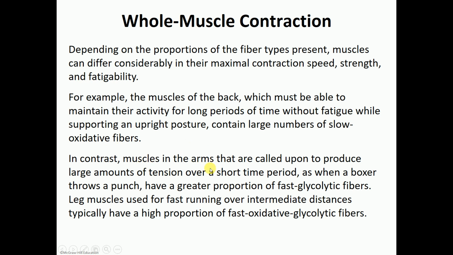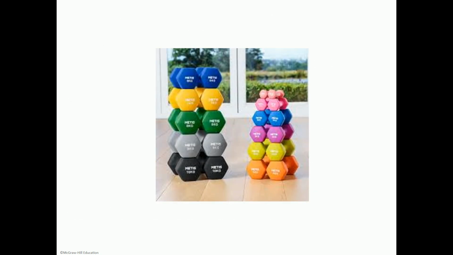If you compare that to the muscles in the arm, you want to be able to produce tension, for example in a boxer, where you want these glycolytic fast twitch fibers to throw a punch, but then you'll finish off whatever you're doing in the arena with the other muscle fibers. Or again, the leg muscles in a fast runner: start off with the fast glycolytic fibers to get a head start and finish off the race with the intermediate fibers. And this ends this portion.